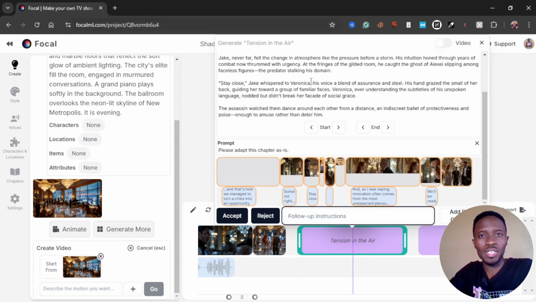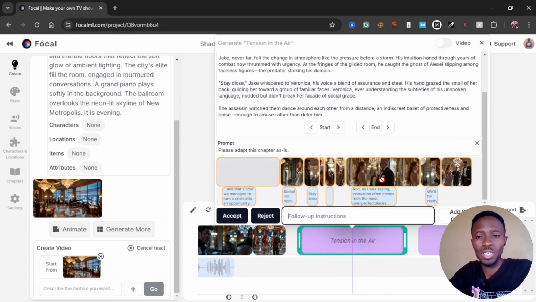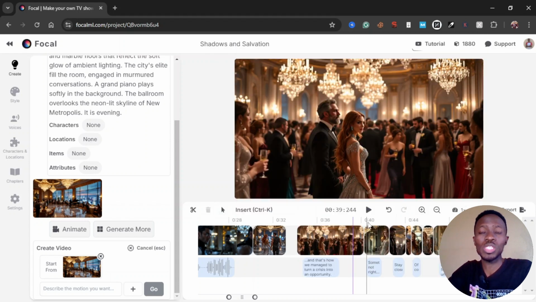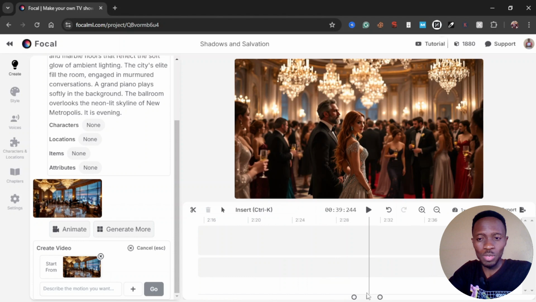So as you can see, our second scene is generating, and this is even faster than I expected. I can see this rich lady still meeting up with other rich guys, and the bodyguard looks like someone who is just keeping an eye out and looking for potential dangers. So I'm just going to accept this. So now we have two scenes ready, and this is all that we have.